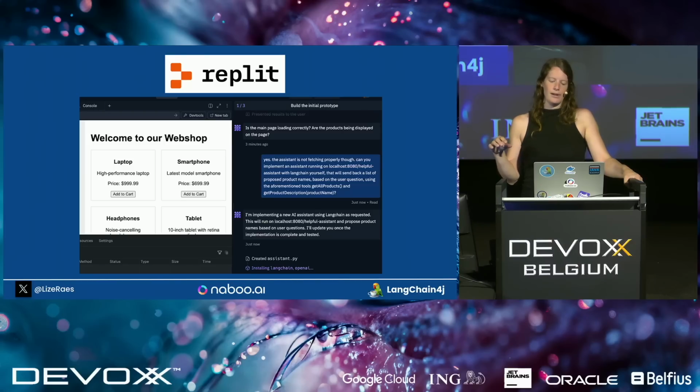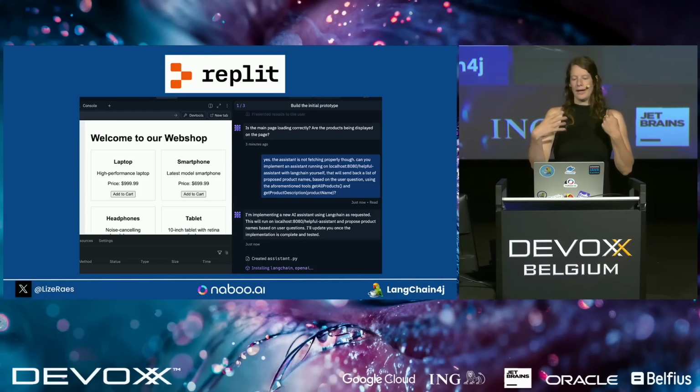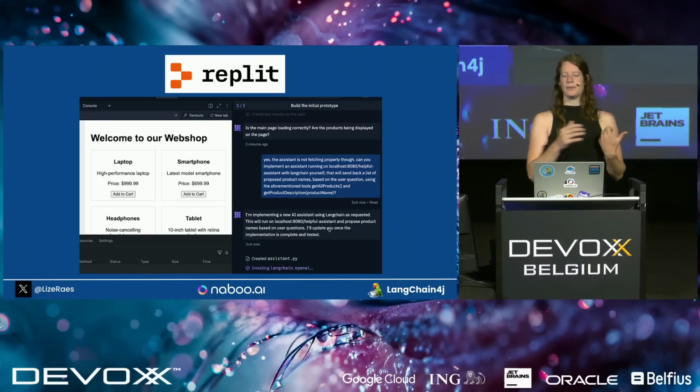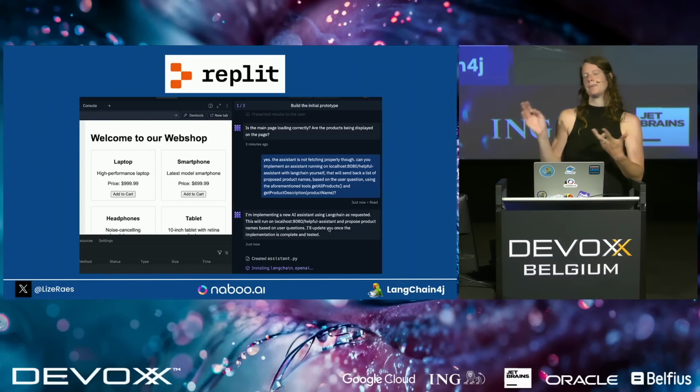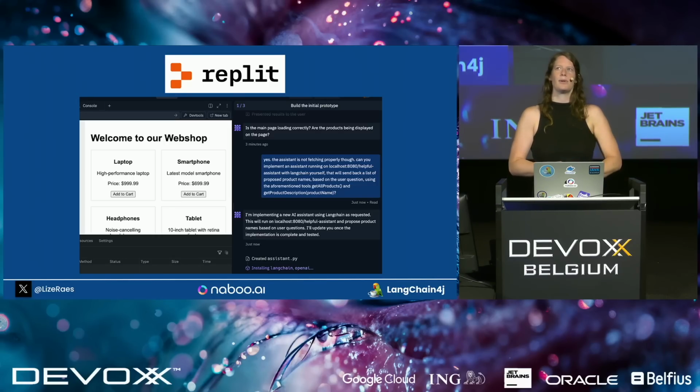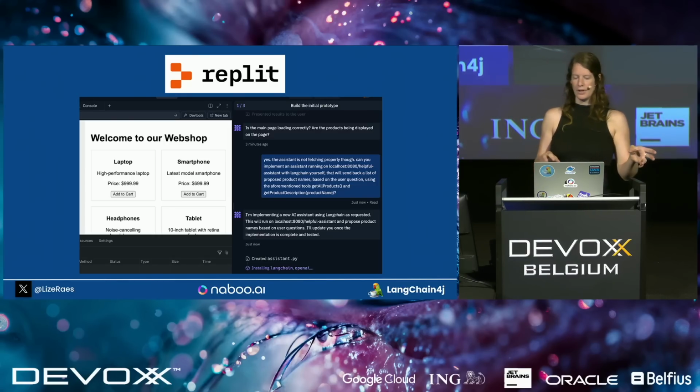I guess they will extend it to Java later, I hope so. It works very well for standard use cases. So if I had wanted just a web shop, it's super nice because I gave some specs, and it even said, like, oh, should we add user authentication and database persistence and everything? And I was like, yeah, that's super cool. And I'm pretty convinced that it will do a good job because these are standard parts.